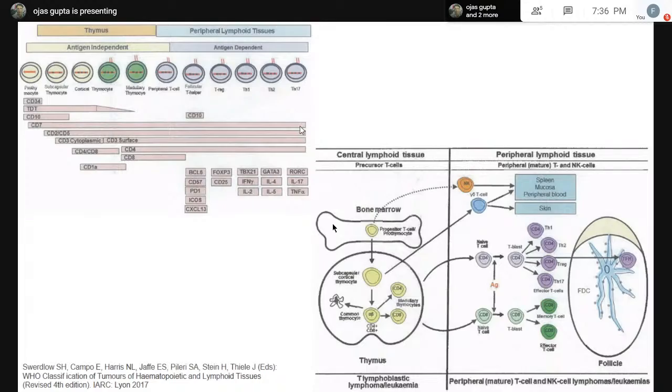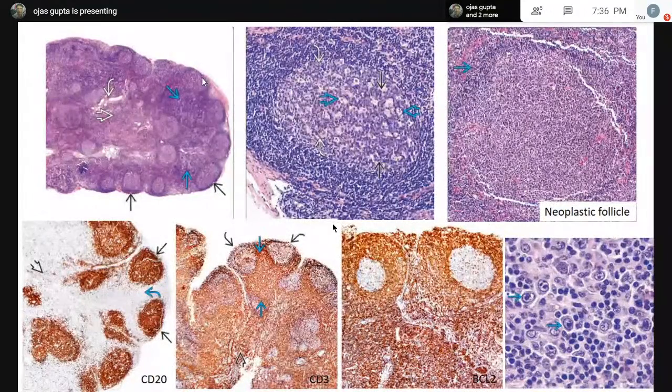Now, let's move on to the lymph node. A lymph node has mainly 4 parts: cortex, peripheral cortex, and in between these lymphoid follicles are the paracortical area, the medullary region, and these are the sinuses. The cortex is predominantly comprised of follicles. Follicles are primary and secondary. Usually they have primary follicles, but when the lymph nodes become reactive, they acquire a germinal center, which is a light staining area in the center of these primary follicles, and they transform into secondary follicles.